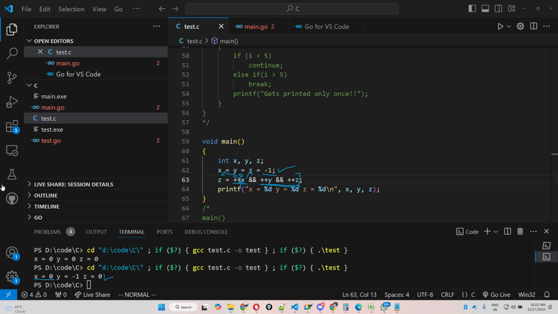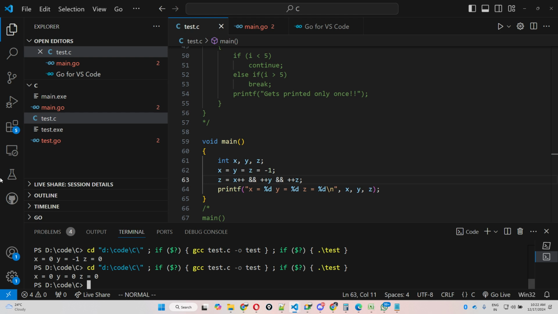Now if I change this, instead of plus plus x, I am putting x plus plus. Now let's see the output.